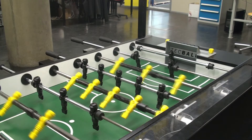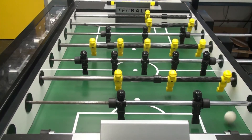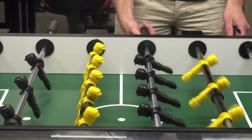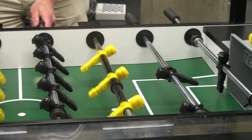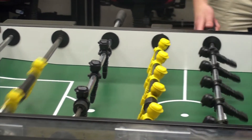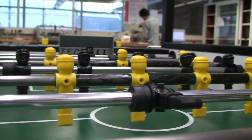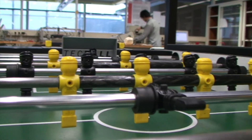The development of the table is an ongoing process. Every once in a while a mechanical update is carried out to obtain better performance. Currently, the table is able to play a competitive match against a mediocre player. The future goal is to make the automated player good enough so that it can win against a professional human player by estimating the opponent's behaviour and predicting the best solution for any given situation. The use of the table for demonstration purposes and as a testbed for experiments to validate the science research continues.